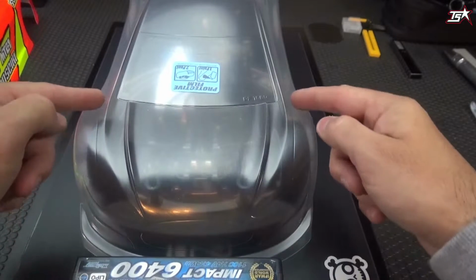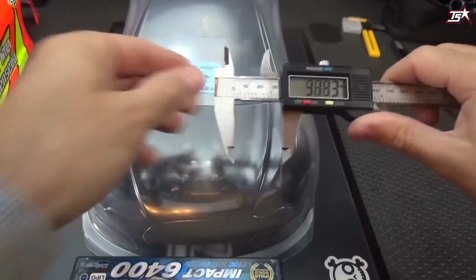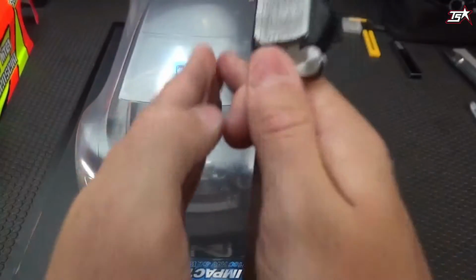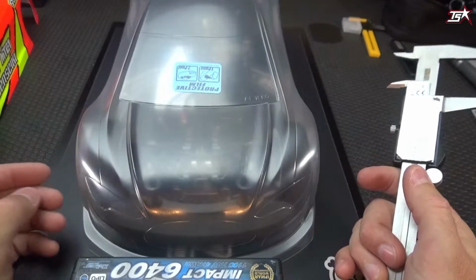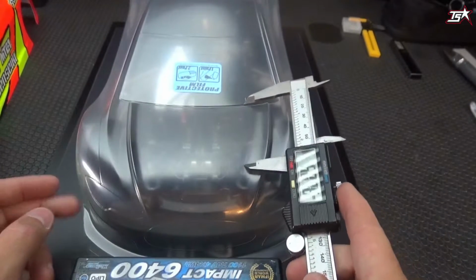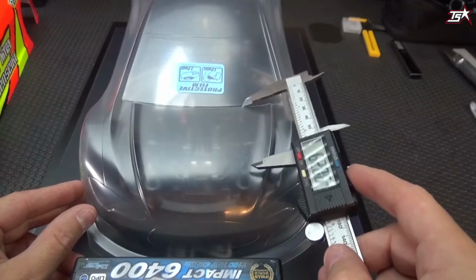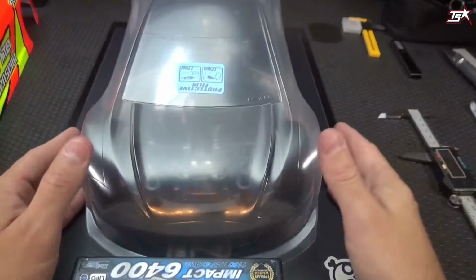You can use the lines on the body shell to make your measurements now, if you want to make sure that you have the same left to right values and the body shell is absolutely centered on the car. You can use the lines or the outermost points here on the body shell to make your measurements the same. What I always do is to measure it here from the lower window to the body post, where you can also compare if you have the correct measurements.